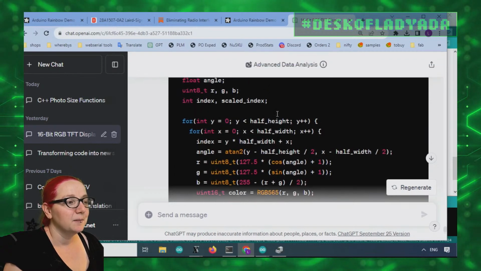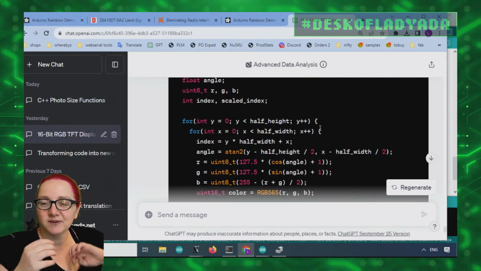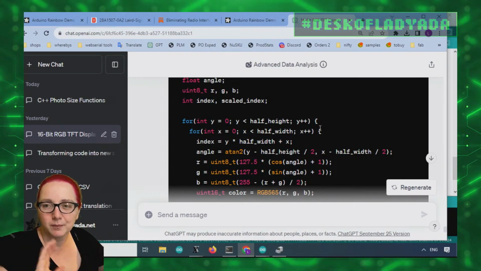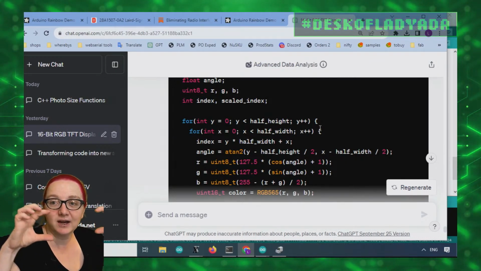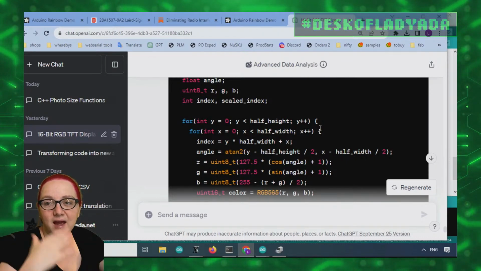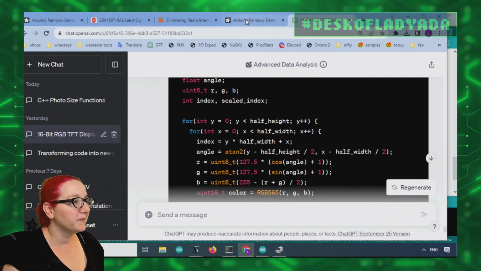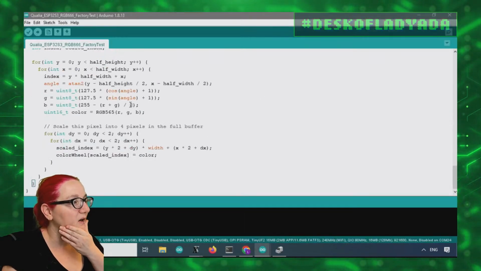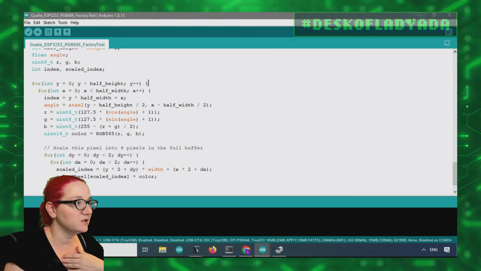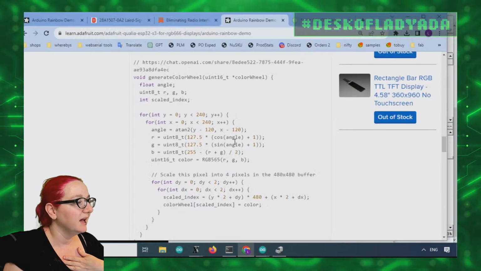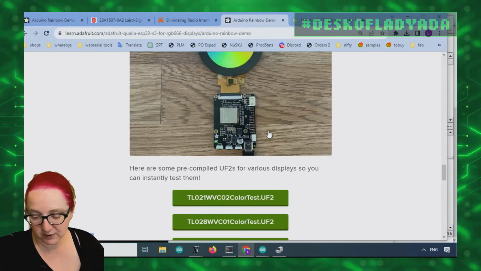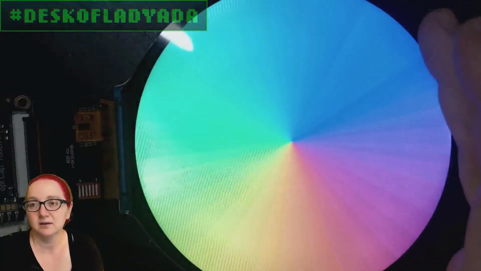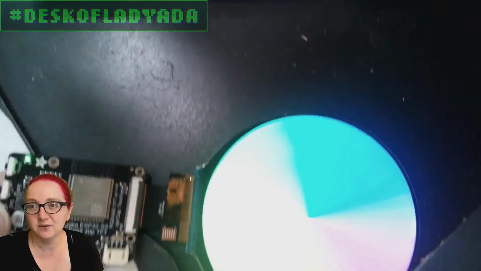It's hard to remember whether it's divided by 2 or subtract from 1, especially for the bar display, where the width and the height are not the same. I didn't want to have them swapped. Having done that, I updated the code here to what ChatGPT 4 suggested. And then I built these UF2s. So if we go to the overhead, I can show this. It's so big, it takes up the entire screen.